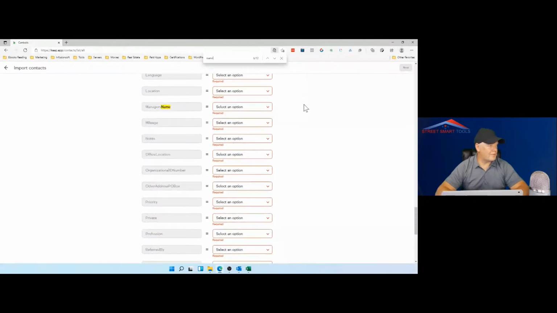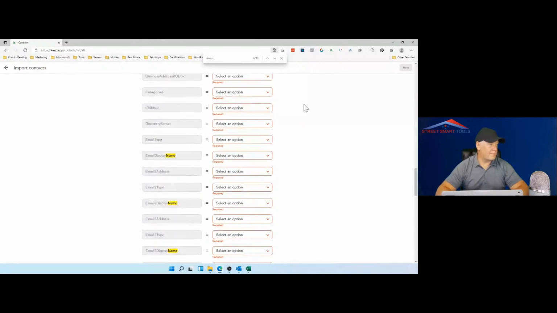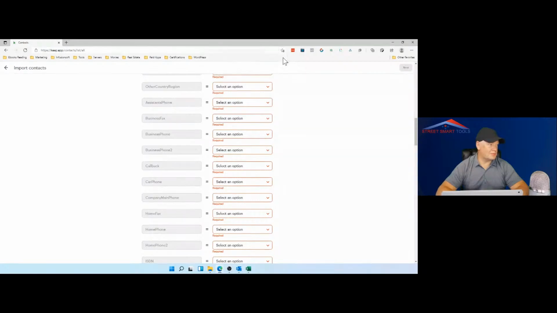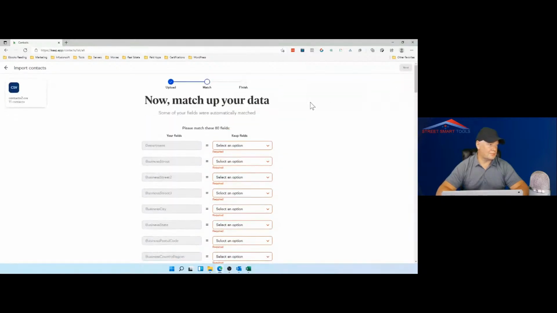Okay, there is something. Okay, so what I'm going to do now. It looks like there are missing fields, right? Some of your fields were automatically matched. So what we didn't miss was the phone, right?